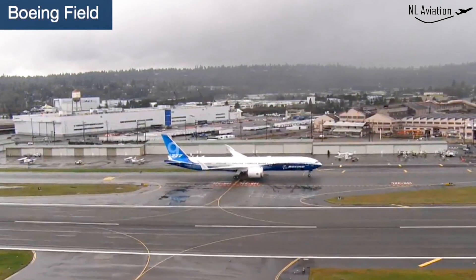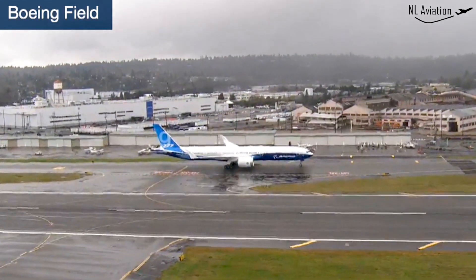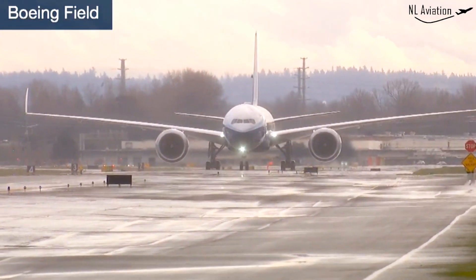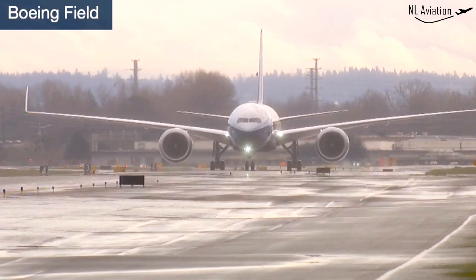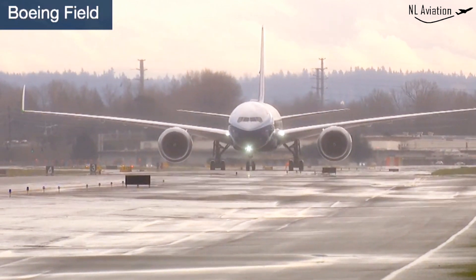Both Emily and I have seen this airplane a lot in our jobs here at Boeing, and seeing it take off this morning, we both had chills. It's exciting. It's been a long time coming, and we're all excited to see it get in the air. It's really the start of the flight test program — it's the kickoff. We're ready to get going and start testing.